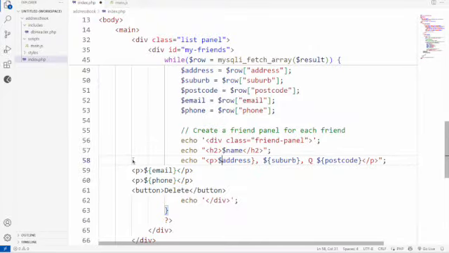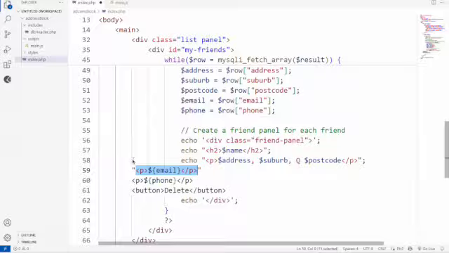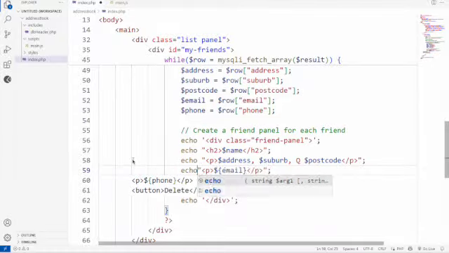The only other thing I need to do is get rid of curly braces, otherwise they'll get printed on the screen, which will look silly. No curly braces.